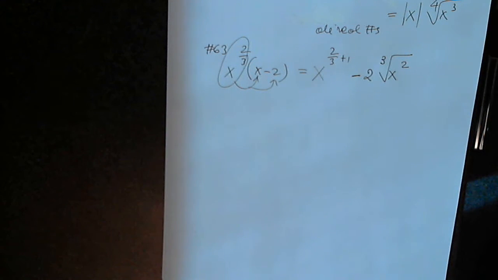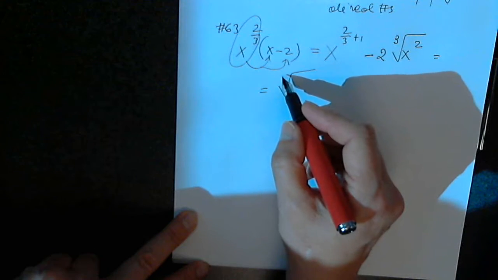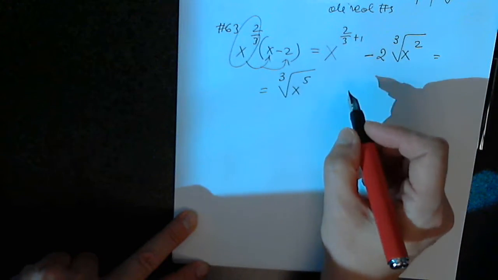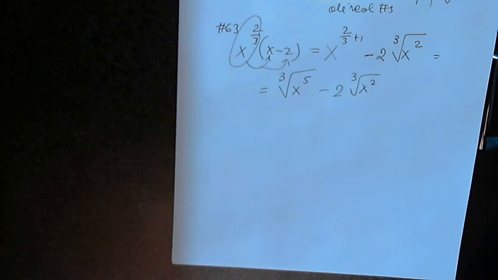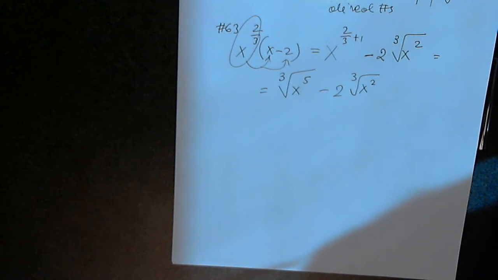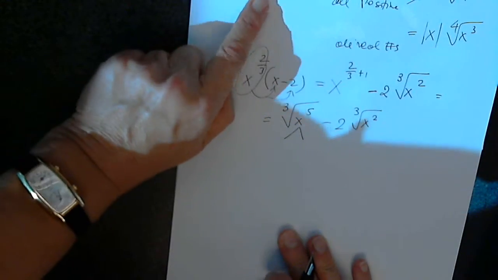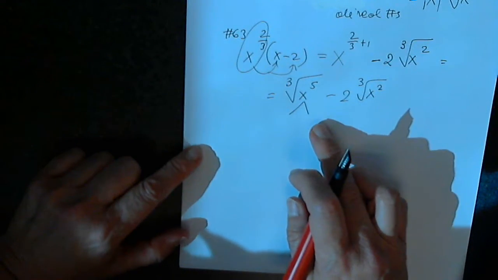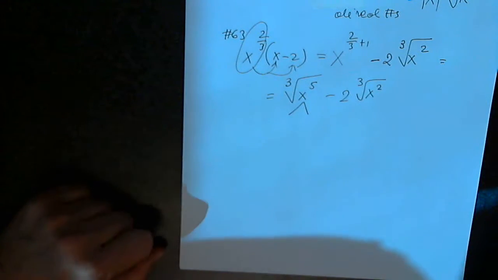So now how much is 2/3 plus 1? What is the least common denominator? 3. Yes. So it will be 5/3. So this is the 5/3. The cube root of x to the 5th minus 2 the cube root of x squared. Which of these two radicals is fully simplified? You cannot do anything else to. The second one. What should I do to the first one so that I can simplify it? Of course, I have to split it in 2 like I did here. But I cannot split it in 4 and 1 because the index is 3.